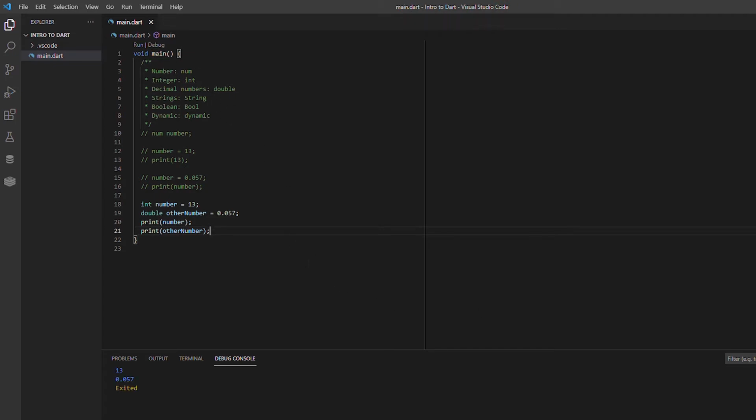And because Dart is an object-oriented programming language, you can also do things like rounding up a number.